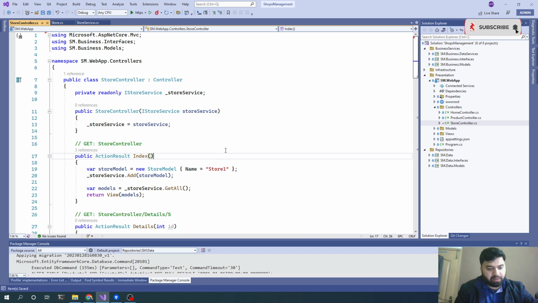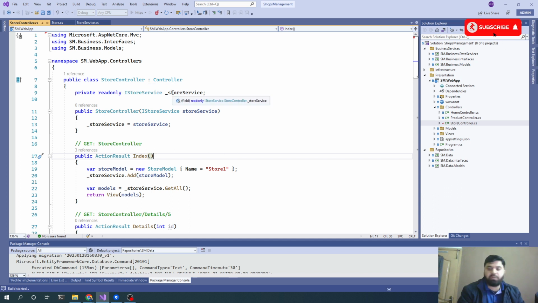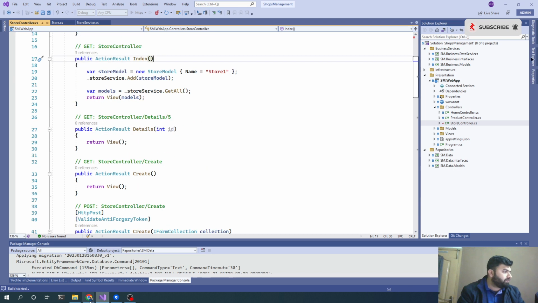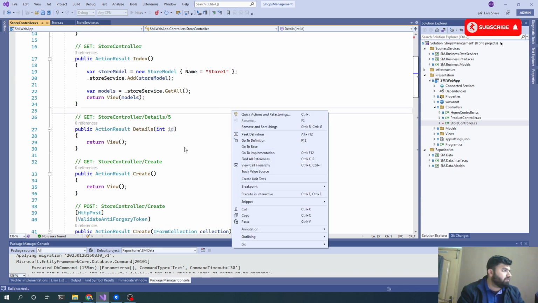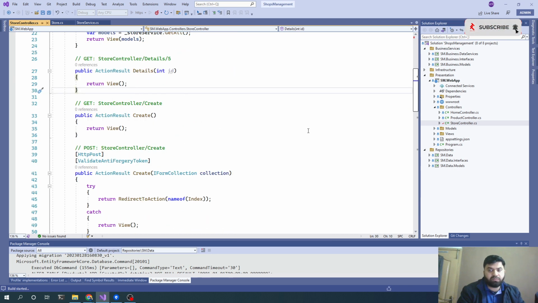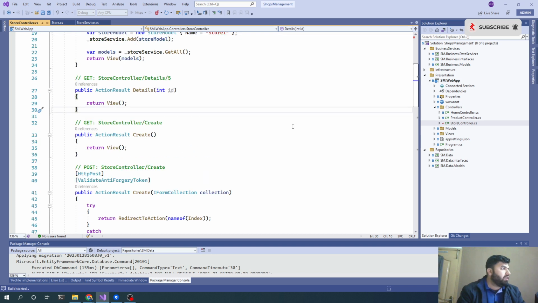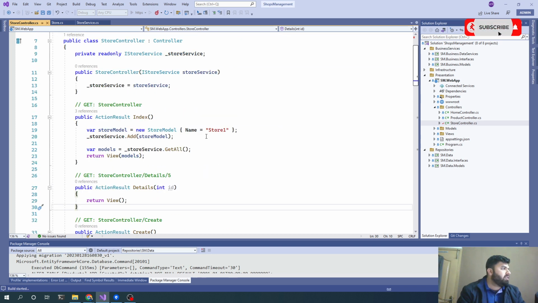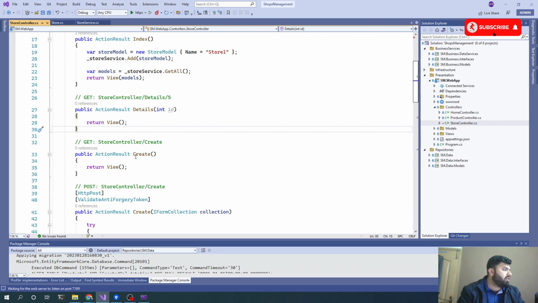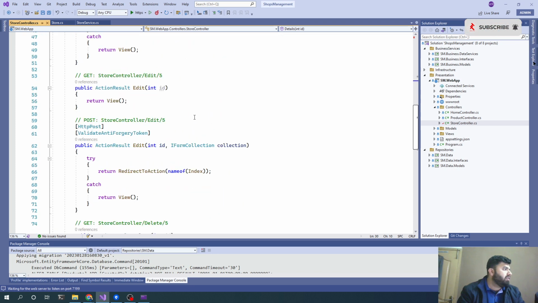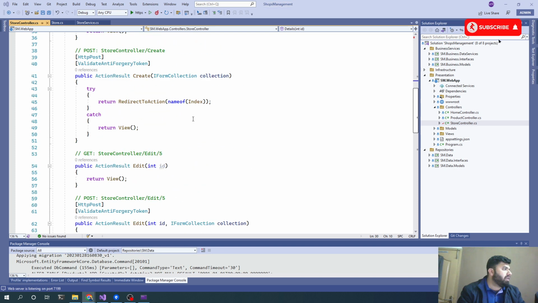and apart from that, let me run it and we'll see. We will be focusing on the store part today. As we can see, only the index action has code, and we have to deal with the other empty actions as well.